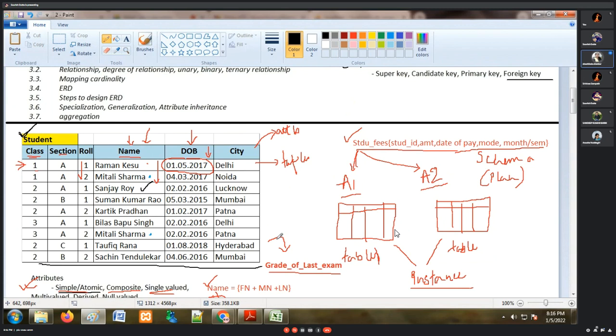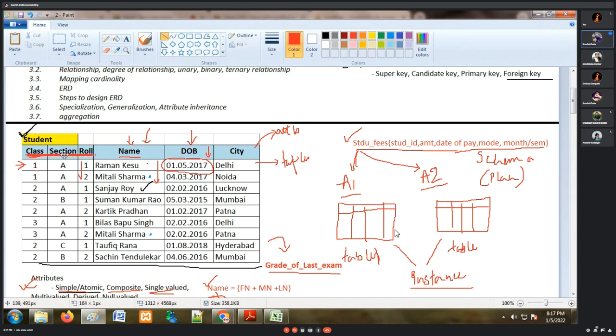No, we have to set one more, because one way or the other, duplicate data is there. We need to have something called an ID or something. Roll number is repeated, so we cannot consider it. We cannot consider class. We cannot consider section. But we can consider date of birth.